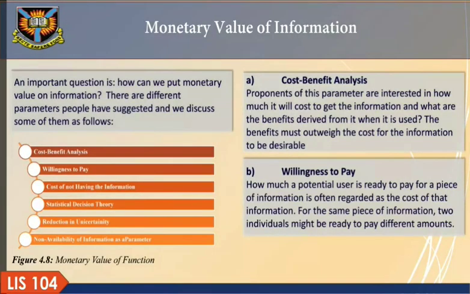Monetary value of information. An important question is, how can we put monetary value on information? There are different parameters people have suggested, and we'll discuss some of them as follows. A. Cost-benefit analysis. Proponents of this parameter are interested in how much it will cost to get the information and what are the benefits derived from it when it is used. The benefits must outweigh the cost for the information to be desirable.